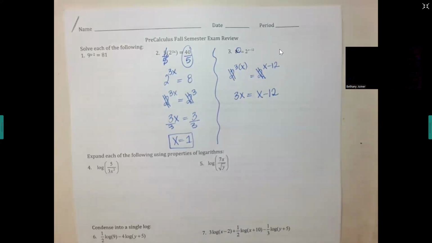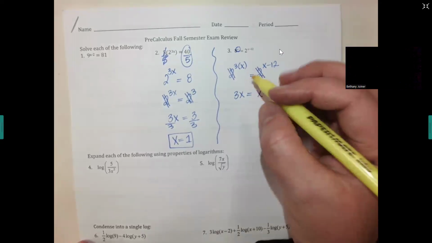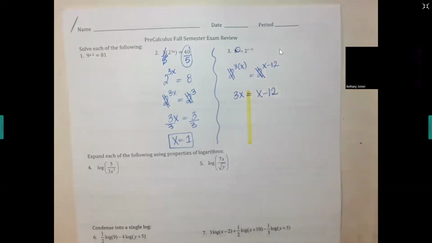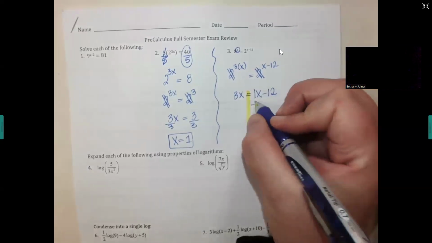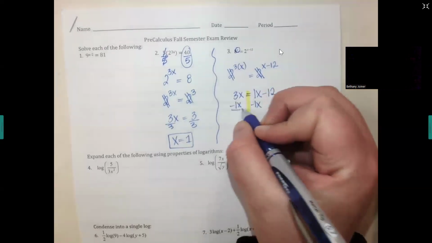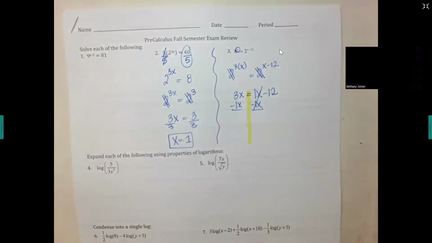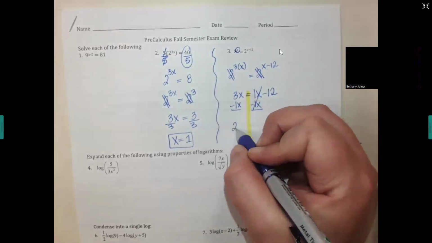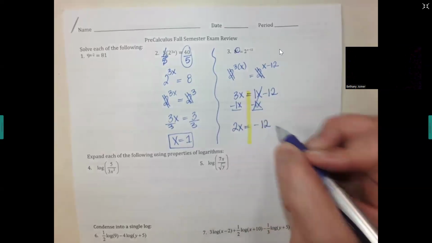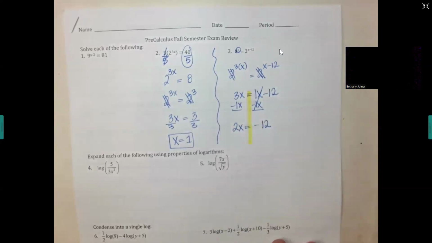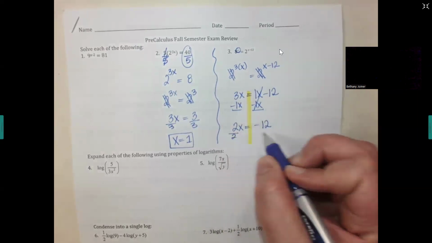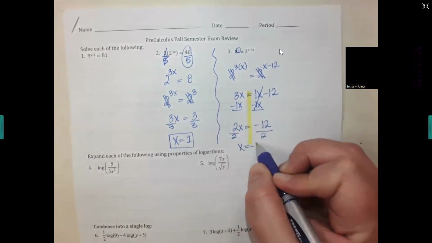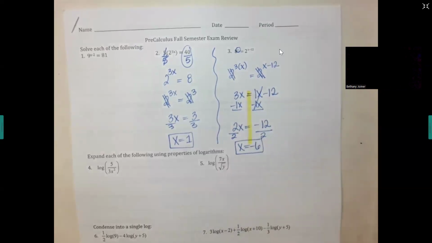Then from here, I know I said I wasn't going to finish this, but we've come so far, we might as well. If you have x's on both sides, you basically want to get them onto the same side. To do that, I'm going to take this 1x from the right-hand side and subtract it off the 3x on the left-hand side. So 3x take away 1x is going to be 2x. Then to get rid of that 2 in the front, we're going to divide by 2. So x is going to equal -6.